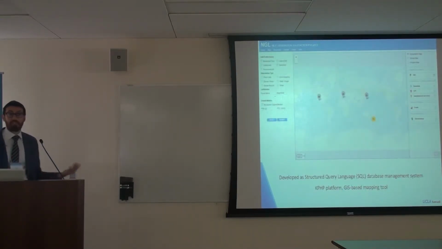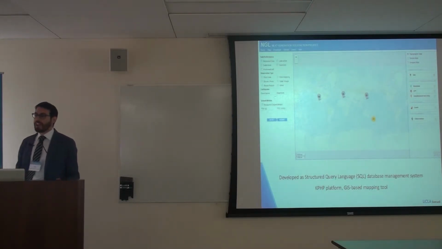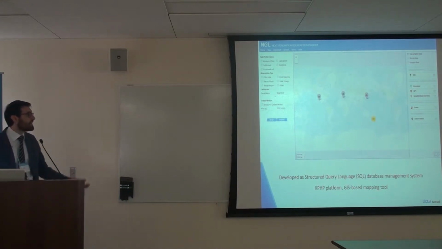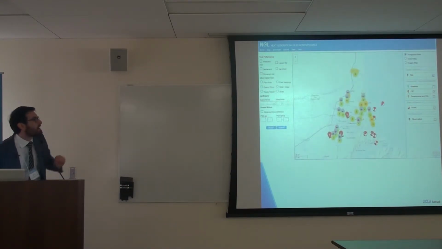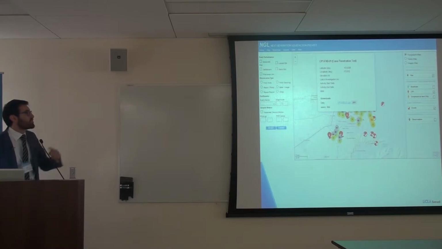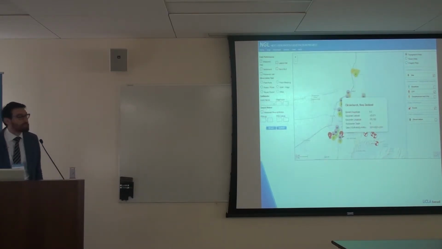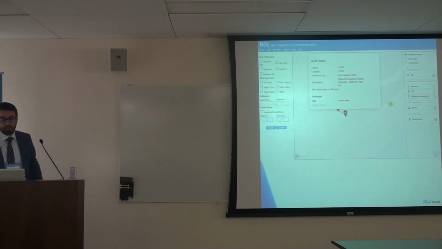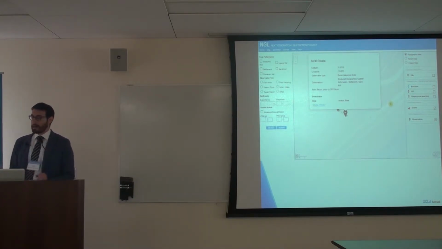We have a graphical interface, of course. This is not only a database usable by computer scientists. We have a nice graphical interface. We are working on it. There are nice GIS-based mapping tools, as you can see here. You can zoom in on areas, and you can click on features. You can plot test results. You can also visualize information about earthquake events, and of course, liquefaction manifestation or lack of manifestation.